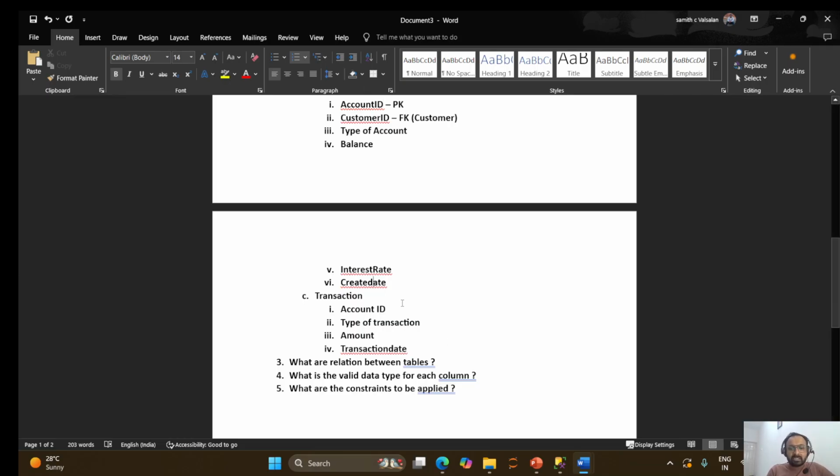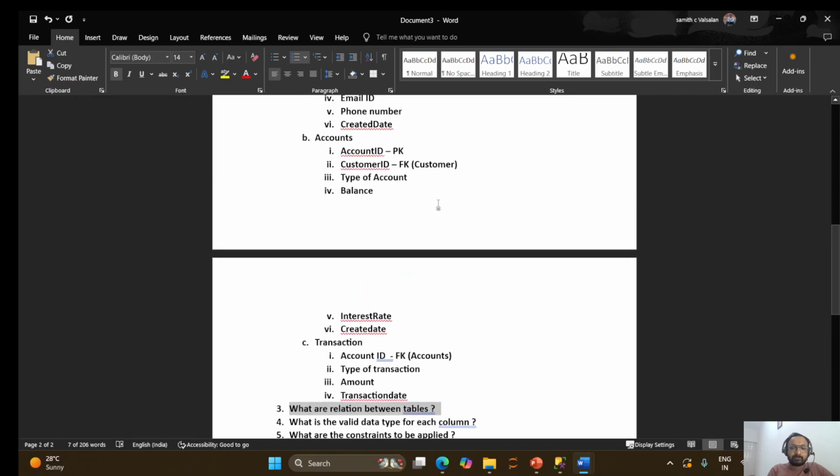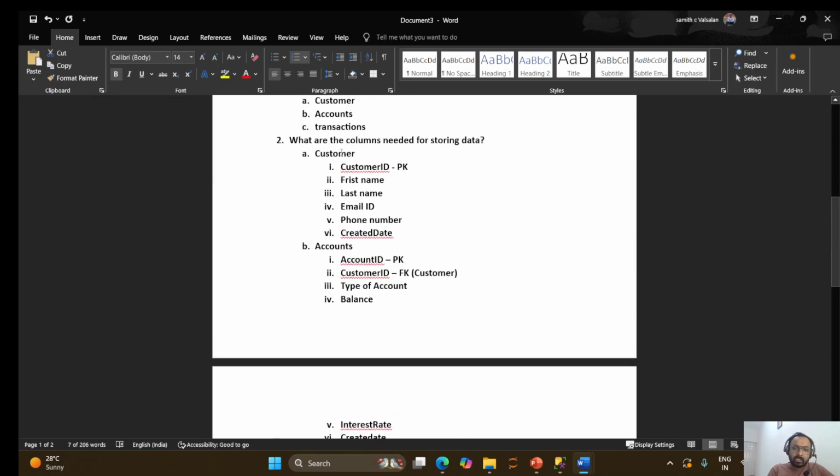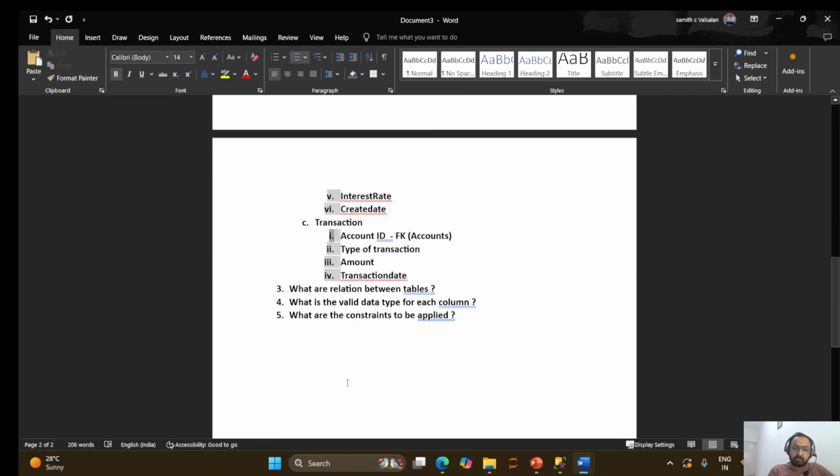So this is defined, and here account id creates a foreign key to the accounts table, right? So this is the relation. I think I don't need to tell you again what relation is made, because over the discussion we have already made the relation, and it is going to be one to many. One customer will have multiple accounts, so that is one to many, and one account will have multiple transactions, so that is again a one to many relationship.